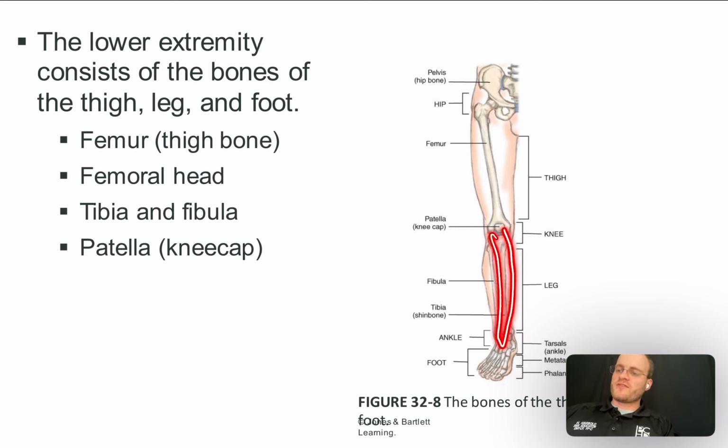Down here you have the tibia. This is the big bone. This is the shin bone, okay? And then this bone, if you just remember that the fibula is small, and so sometimes you might tell a small fib, a small lie, you're just fibbing just a little bit. So if you get confused between the two, remember that the fibula is the smaller one that's kind of just telling a lie. And so the fibula is smaller than the tibia. The tibia is the big shin bone. Okay, that's the one that you can feel a lot easier.